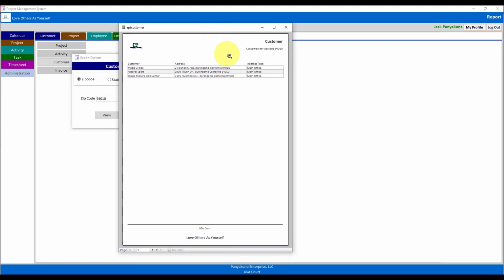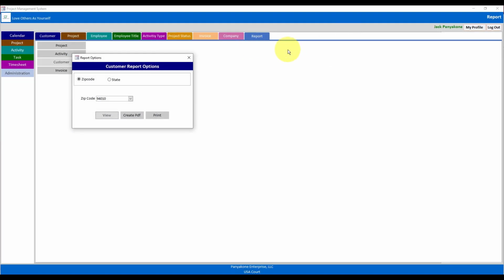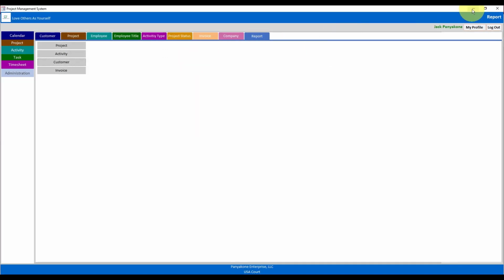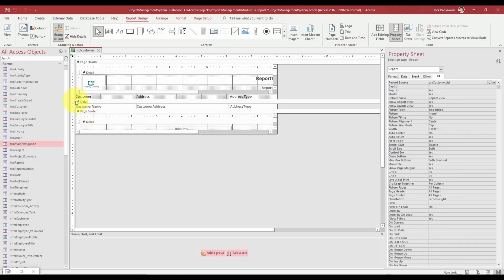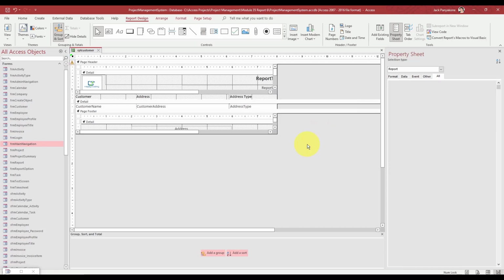You see there, and that is Burlingame, California. It's not too bad. So that's how we want it. Oh, I see this shading right here. Let's fix that too. That's in the details. So let's fix that. We don't want to see the shaded line. Let's close that out. If you select these details right here and then see how right here alternate back color, we want to say no color. That's all we need to do.